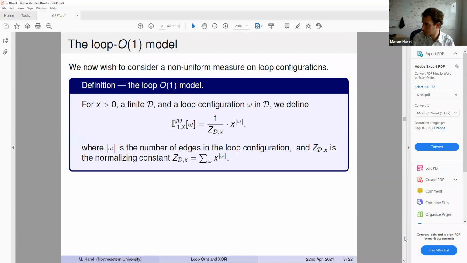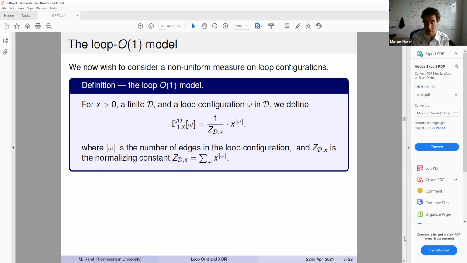The idea is as follows. I'm now going to be in a finite domain, and I want to give each of the loops a weight. That weight is going to be x to the power of the number of edges in my loop configuration. Basically, if I imagine x to be smaller than 1, every edge of a loop costs me something. And the more edges you have, the more unlikely the configuration. Now, of course, I have to balance that versus the entropy of how many different configurations of a property there are, and these two things will balance each other out to give me a different configuration in finite space.